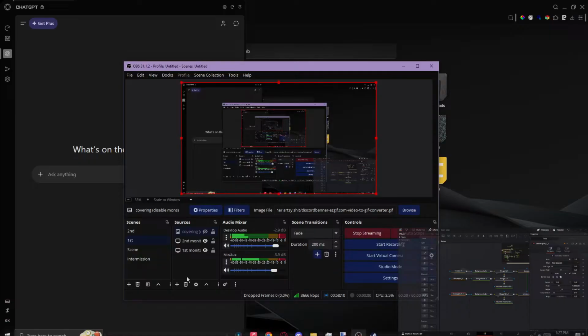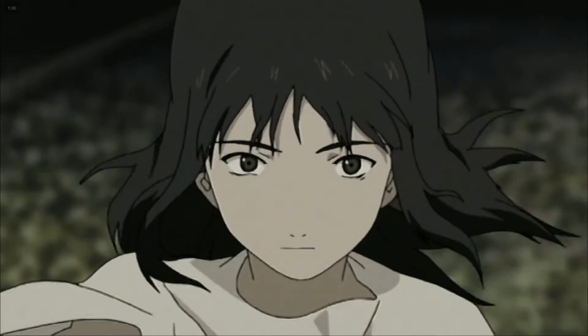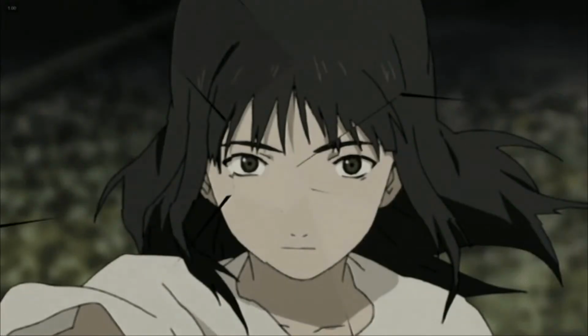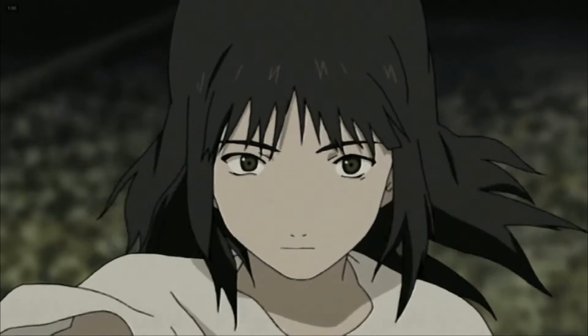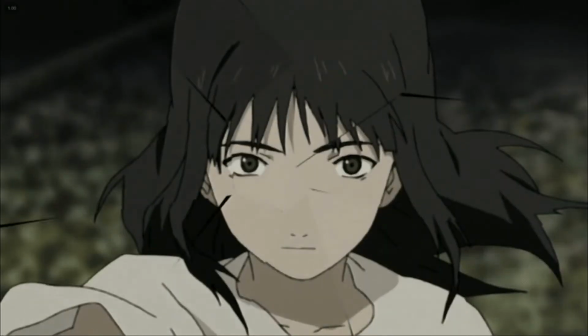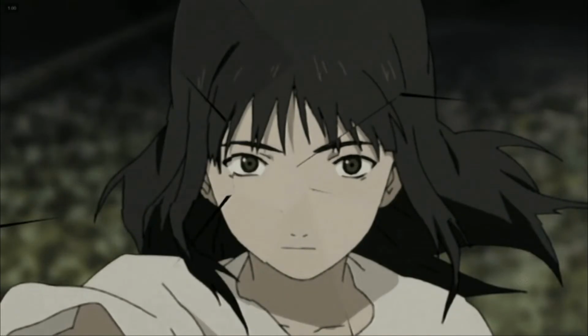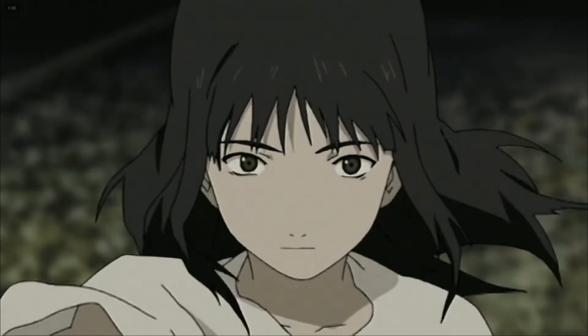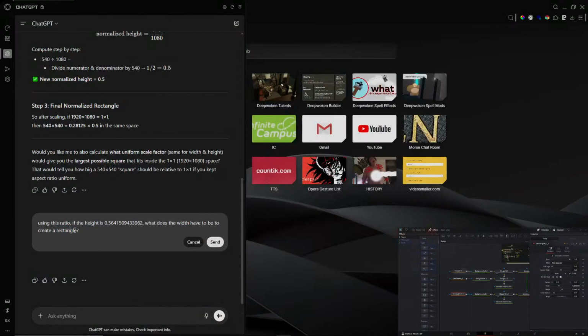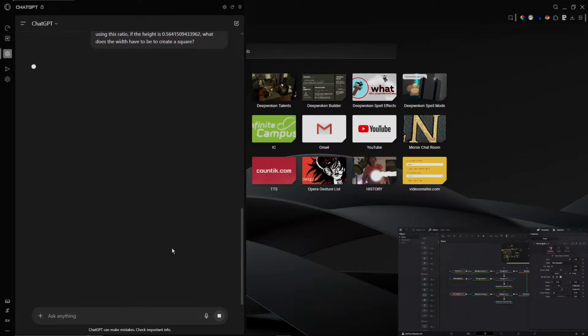Yeah, give me a second. I'm gonna hide this again. To create a square. Let's get my vocabulary right. To create a square.